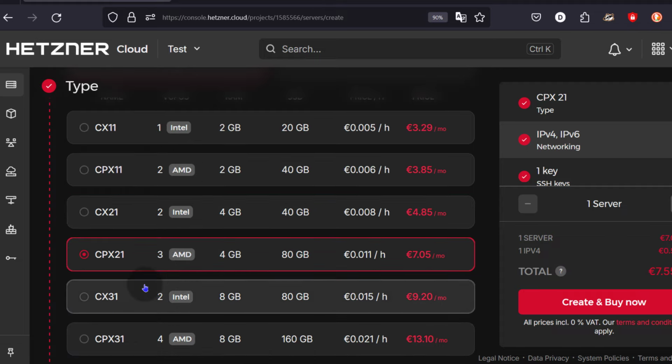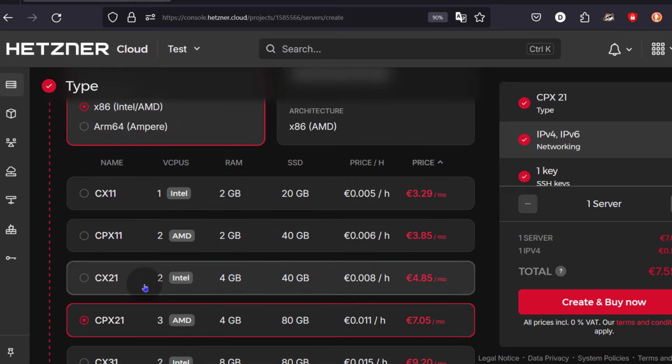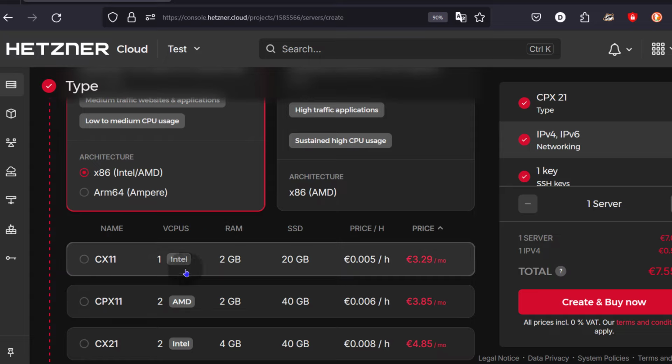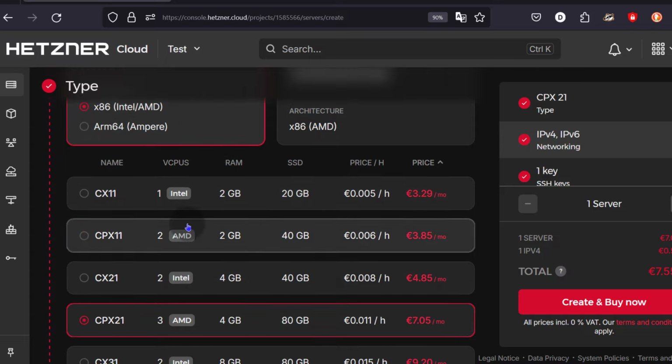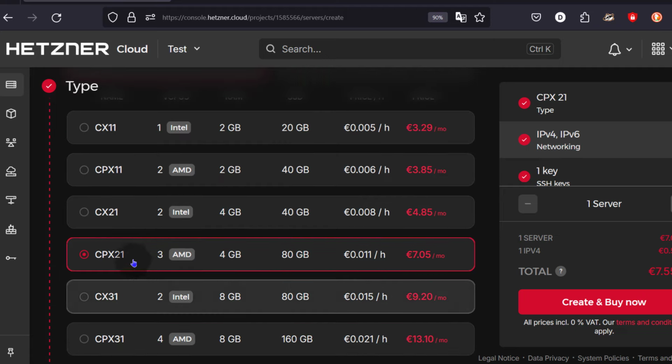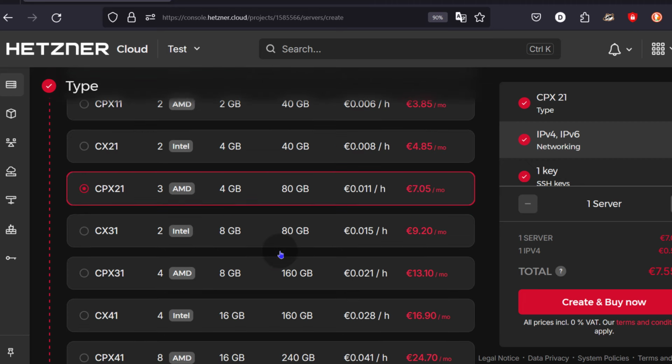If you want to run WordPress and it is just a small blog, you can even start with the 1 CPU Intel processor. If it is just a small blog, I'll just go with ARM64 processor. Go with the first one, see how it performs. I can assure you it may not even be that different. For me, I'm going to go with 3 vCPU AMD with 4 GB of RAM.